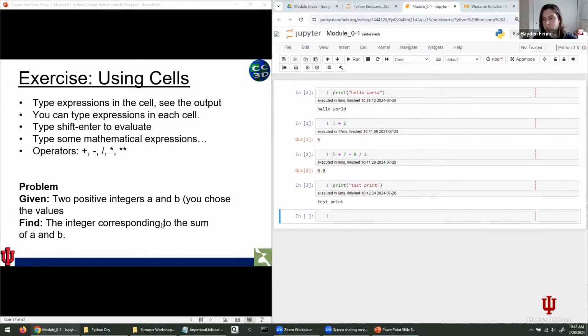We do have one question. Does nanoHUB/Jupyter require a restart session like Colabs does? So yes, you can restart the kernel if your code isn't getting executed. Sometimes, particularly if you've been working in a notebook for a long time, cells can start conflicting and things can get confused. So there is the option, if you go up to kernel, to restart and run all. Generally speaking, though, you don't need to do that when you're opening a new notebook and working in it. The Google Colab restart kernel is mainly if you're opening an existing notebook that tries to populate a bunch of stuff at once. So you do have the option of restarting the kernel, but you shouldn't have to do that today.